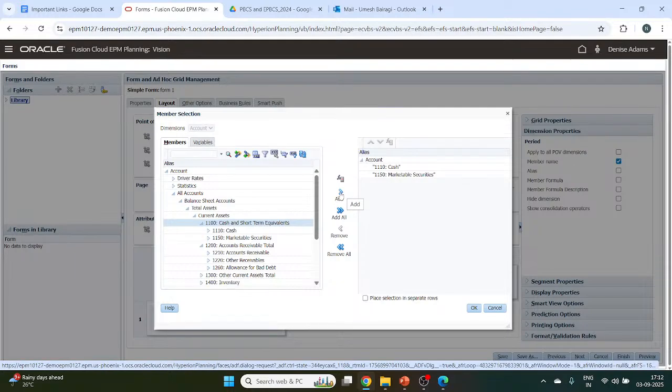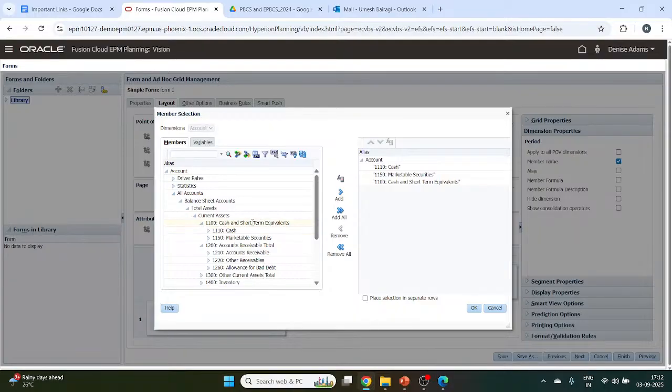We will bring the parent here also, so that we can see the calculation. We can't enter the data under this parent. This is cash and short-term equivalent, so we can't enter the data under it.